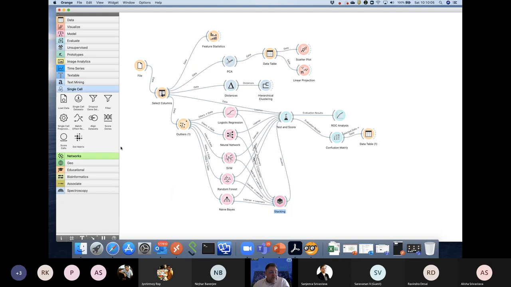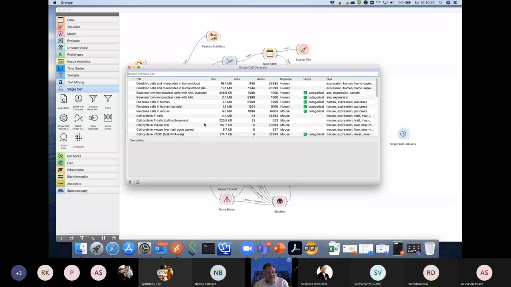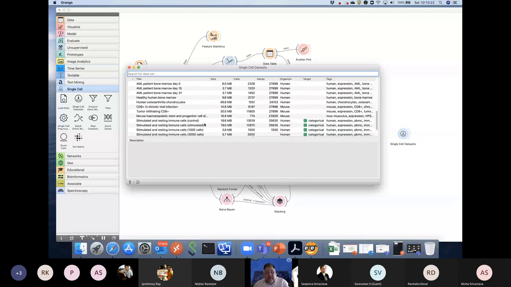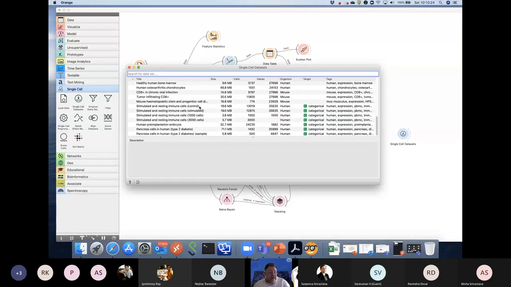What's also relevant to biologists is increasingly we have single cell data sets. And from here, you can see that we can identify the data set to use. So we can start to do single cell data mining, single cell machine learning by pulling in particular data sets.